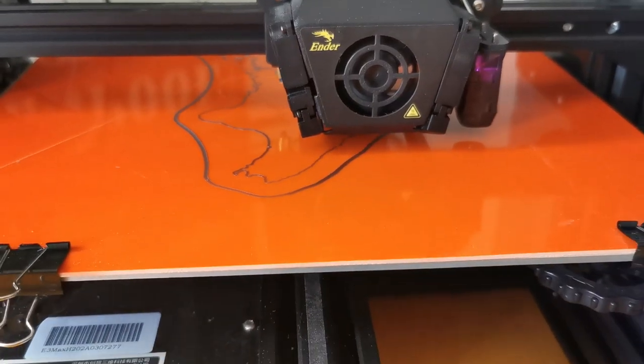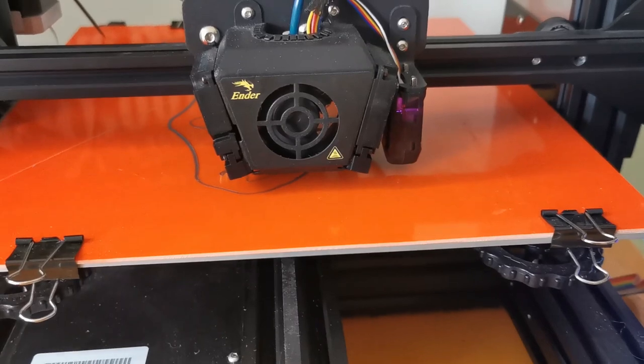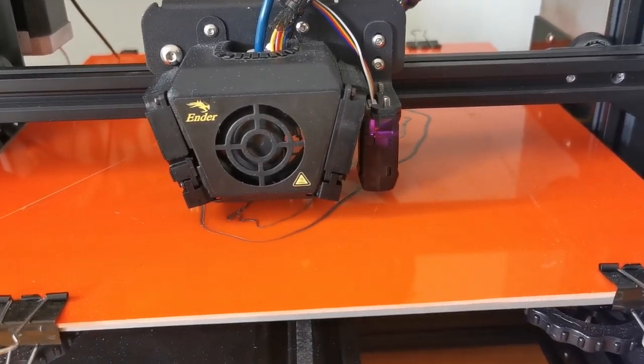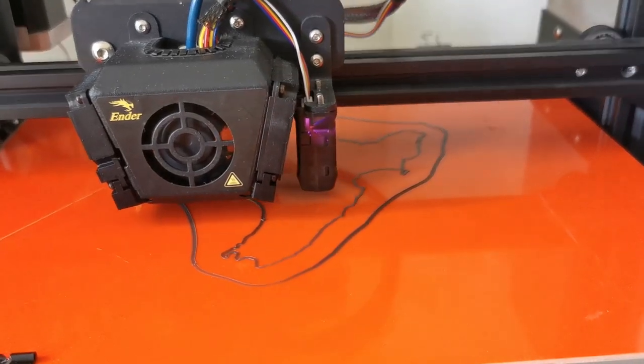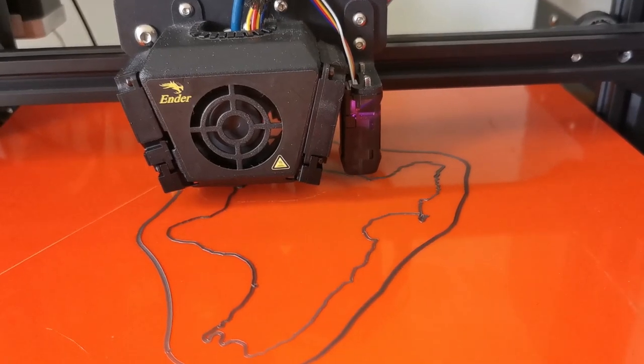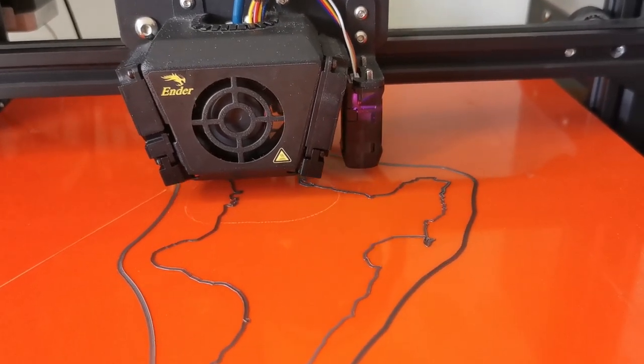So the very first part of the process is to build your islands. In my case, I've used my 3D printer here to print out a map of New Zealand, and I've made this about 4 millimeters high. It's just going to give me some height so that when the resin is poured, it doesn't cover this map.